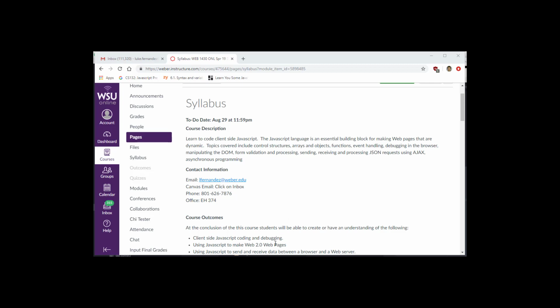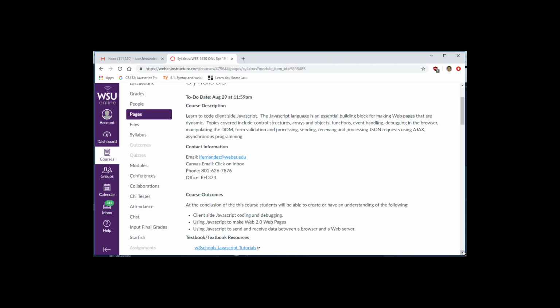The course outcomes are to really learn. We'll be working with JavaScript extensively in this course, almost exclusively, yes, exclusively on the client side. JavaScript is now not just a programming language for client-side web development. It can also be used for building web servers, but we won't be doing that in this course.